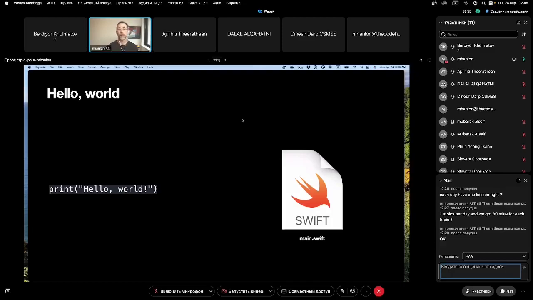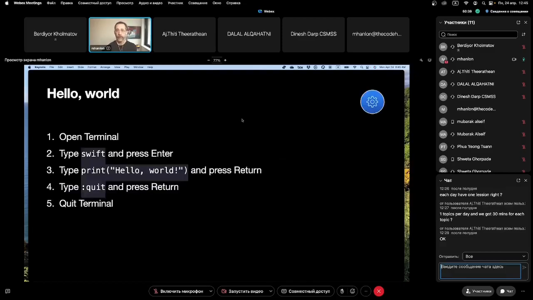So right now we're going to take a look, and you can follow along at how to write the simplest application in Swift. Now the instructions on the screen are a little bit outdated. So let's go take a look. Let's actually run through this. You can follow along if you like.